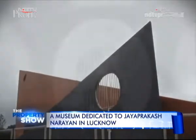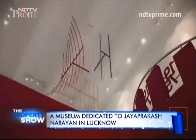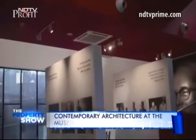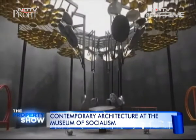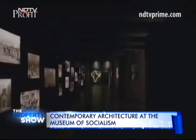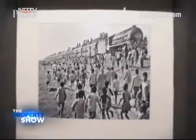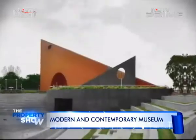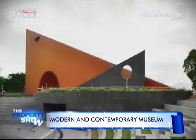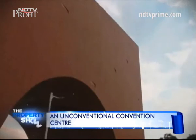Celebrating and sharing the idea of socialism, Jai Prakash Narayan Interpretation Center gives an experience in space design, depicting Jai Prakash Narayan and showing the zone of absorption and zone of reflection. Absorption of information triggering curiosity and contemplation, which then is expected to lead to reflection and assimilation. The center is naturally lit, and the contemporary nature of the museum's architecture shows the times we live in and takes responsibility for creating what will be tomorrow's history while narrating the current one.